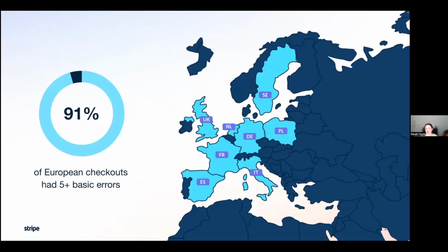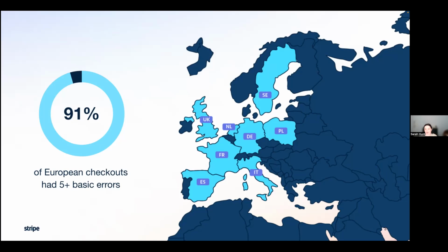As I mentioned, we have partnered with Dun & Bradstreet to select and analyse the checkouts of 800 top e-commerce sites across 8 major European markets represented on screen. We've also rated the top over 200 global subscription companies and a panel of 800 consumers to get some really broad insights into the current shopping behaviours, the trends in payment preferences that we're seeing, and factors that impact the checkout experience. To kick off, we found that 91% of European commerce sites had at least 5 basic errors in their checkout flows.